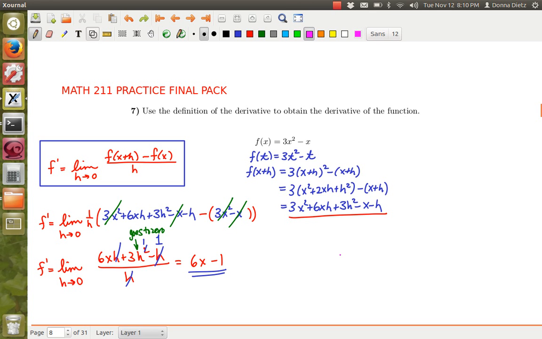So don't do that. If you get stuck, then just write a note on the side that says, I know the answer is supposed to be 6x minus 1, but I'm getting jammed up in the algebra. And that kind of honesty will give you more credit than trying to cover up your tracks. Okay? So that's that.